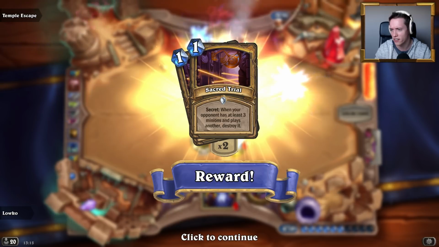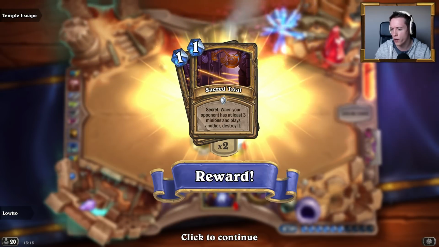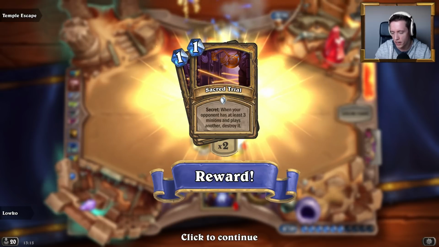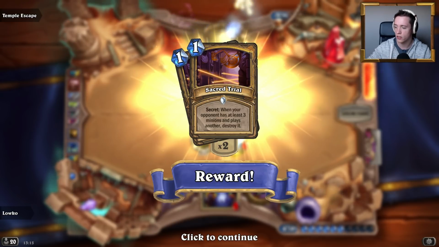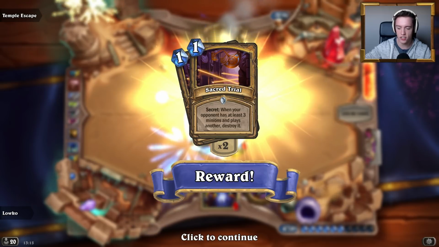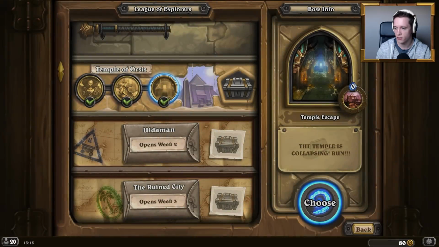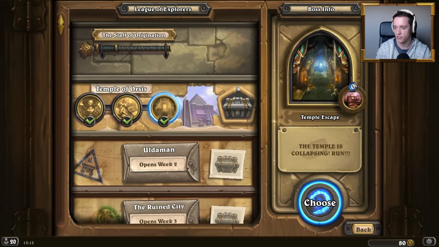And we also get this Sacred Trial, a secret. I think this is a Paladin card? When your opponent has at least 3 minions and plays another, destroy it. Wow. That is gonna make the Secret Paladin even stronger. Alright, I'm ready for it.